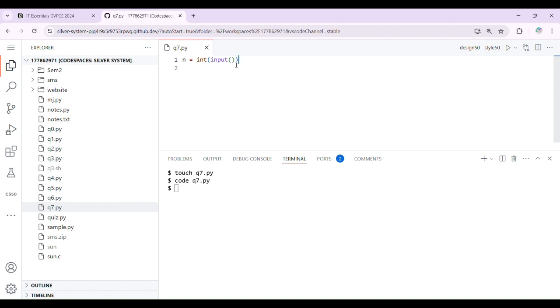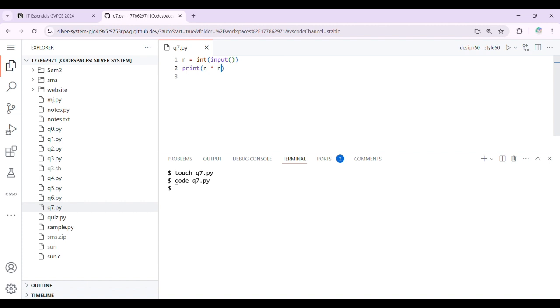Inside the brackets I have written input. It is nothing but when we give a number, before running, Python reads the number. So here we have to print its square, right? Now the easy one: print n space star n, and multiplication is represented by the star symbol.